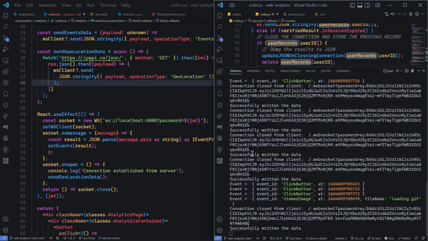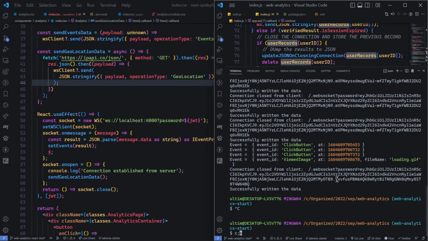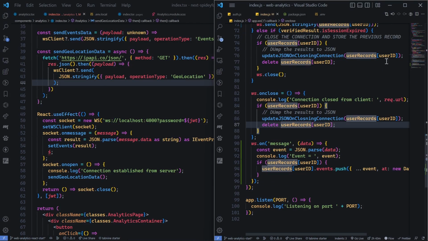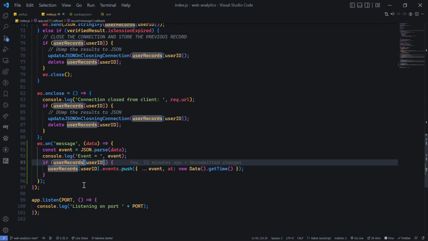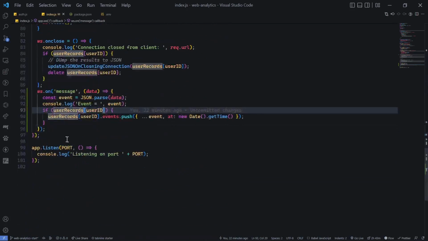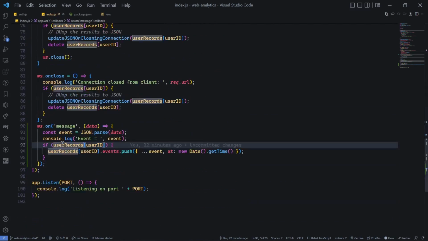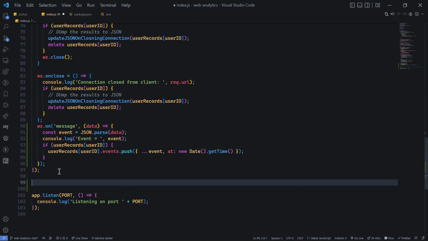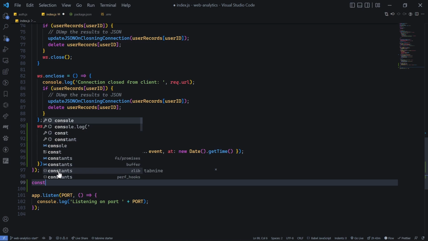Now we need to do some changes in our backend also. We need to first kill our server, clear things up, and then we have onMessage. Let's create a method. Ideally we should create it in a different folder altogether, because it is a specific functionality, but just for the sake of this being the last thing that we are going to capture, let's have it here.